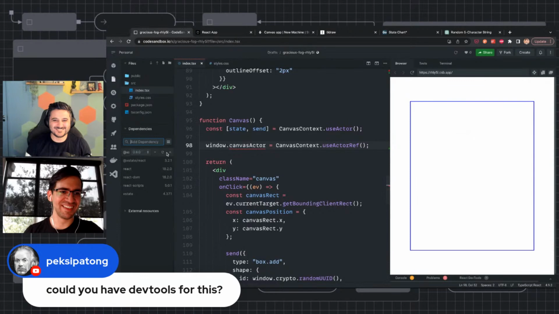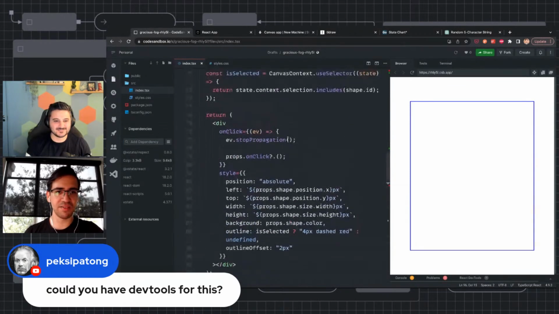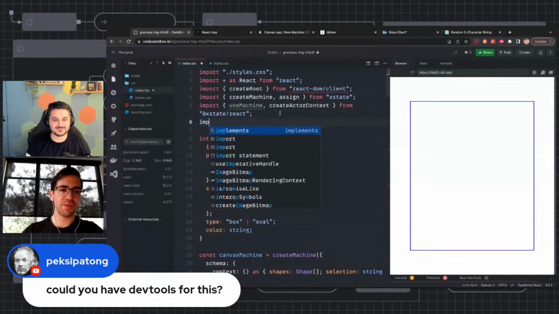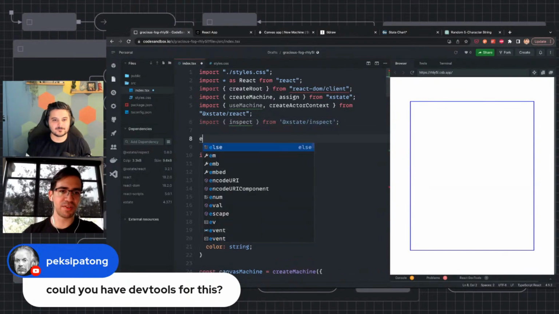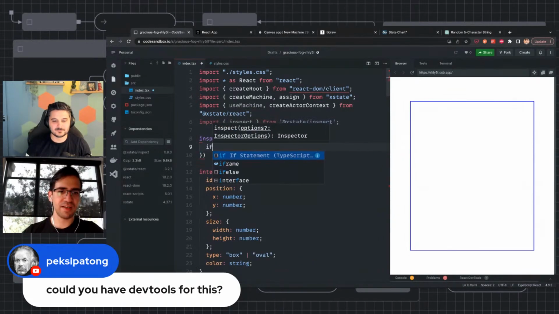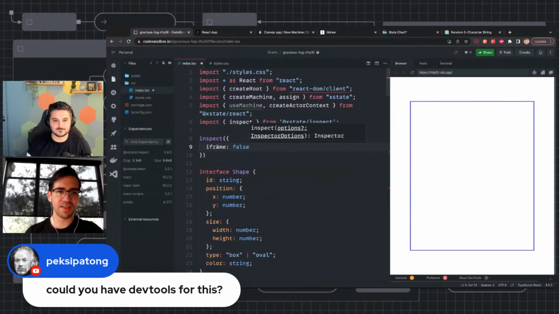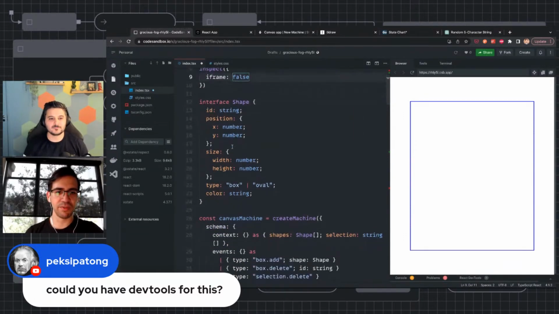Yeah. So I'm going to install XState inspect, just speaking of dev tools, and we're going to import inspect from XState inspect, and then we're just going to call inspect with iframe false. This API will probably be changing once we do beta.